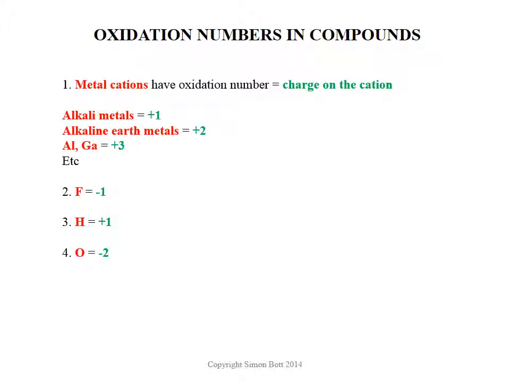Oxygen can have strange oxidation numbers when it's in the peroxide anion or the superoxide anion, but there it is dictated by the charge of the metal atom. And of course in something like hydrogen peroxide, for example, the hydrogen has got to be +1, so the oxygens have to be -1.